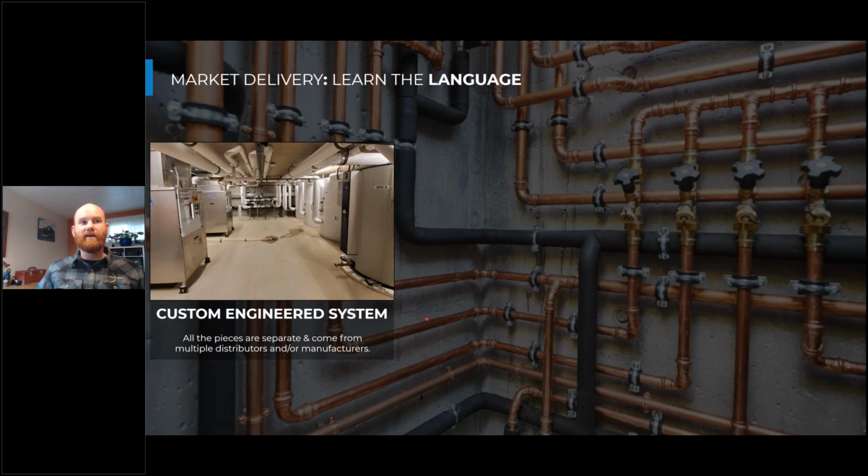And what we're doing here is we're typically finding pieces of equipment, a heat pump from one manufacturer, a storage tank from another manufacturer, but we want to make sure that the heat pump will work well with that, and maybe a backup electric resistance water heater from a third manufacturer. So all these are coming from multiple distribution sources and manufacturers. And so they can be more complicated, but we can result in a very highly efficient, great operating, super engineered domestic water heating system.